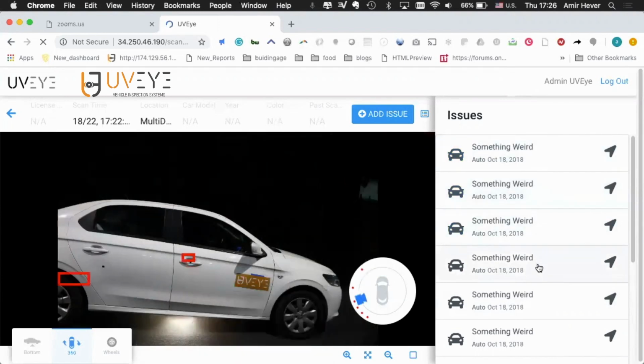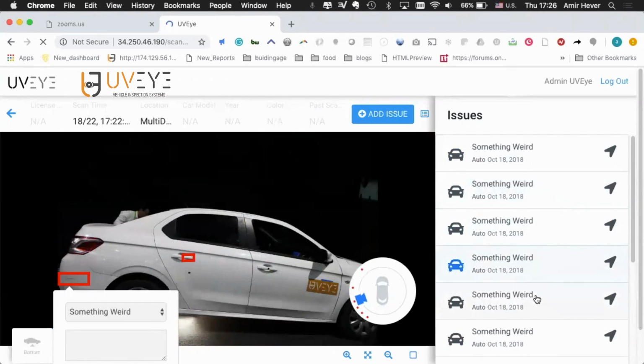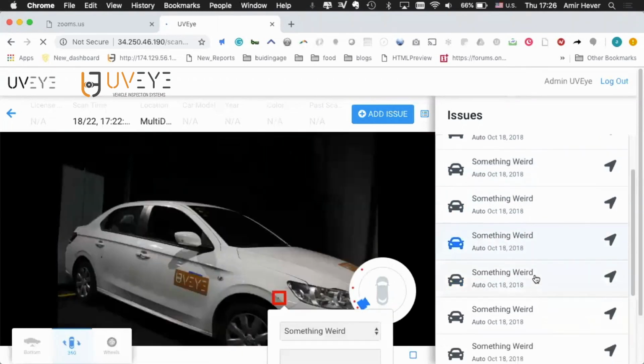It can be scratches, dents, or anything which is not okay with the vehicle.